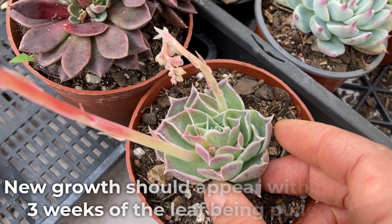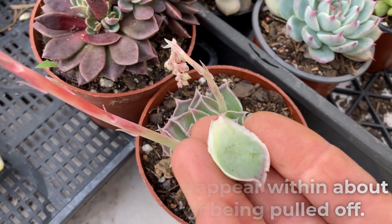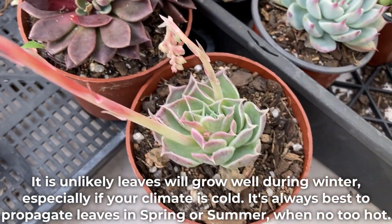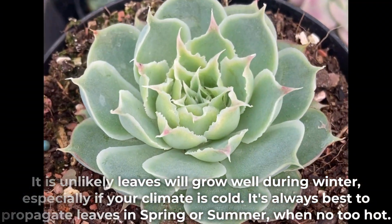New growth should appear within about 3 weeks of the leaf being pulled off. It's unlikely leaves will grow well during winter, especially if your climate is cold. It's always best to propagate leaves in spring or summer when not too hot.